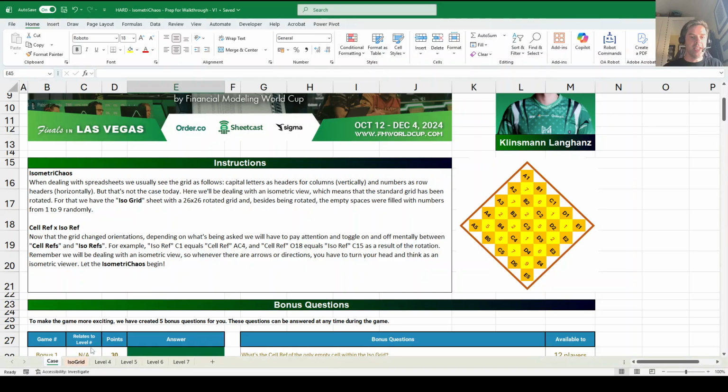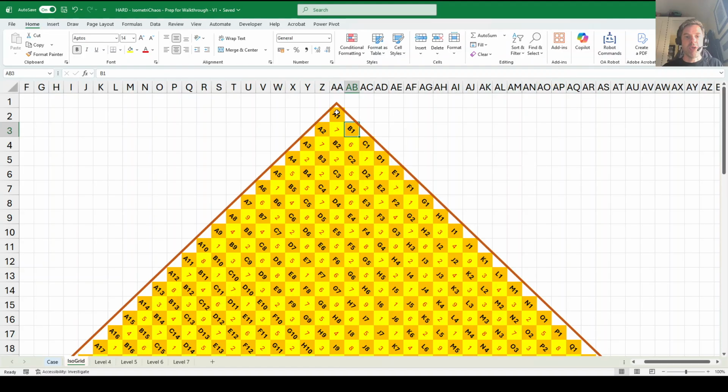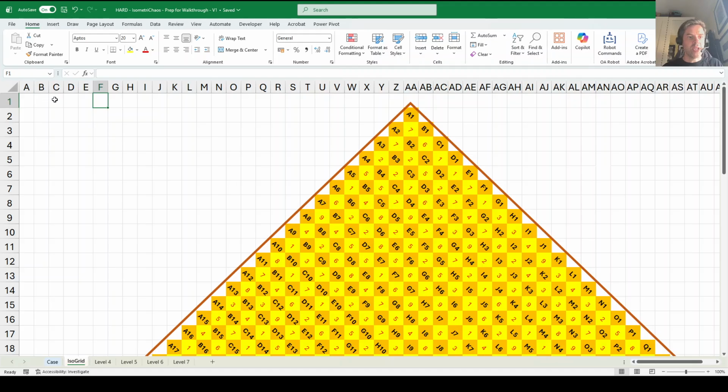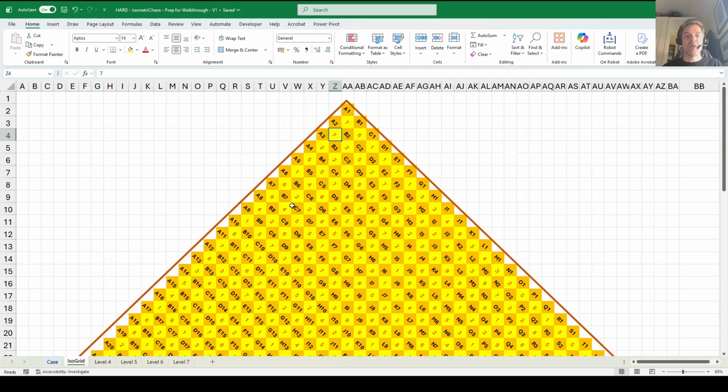So the basic idea is we've got this grid which takes the concept of a normal table, rows and columns, and rotates it 45 degrees, and that creates all sorts of complexity. Normally at the top we'd have A1, B1, C1, but those are now going down at a 45-degree angle, and that creates spaces between the cells which are filled with numbers, and all the questions relate to this bit of data here. So you'd think, how can I make a case out of that? But actually, really good.